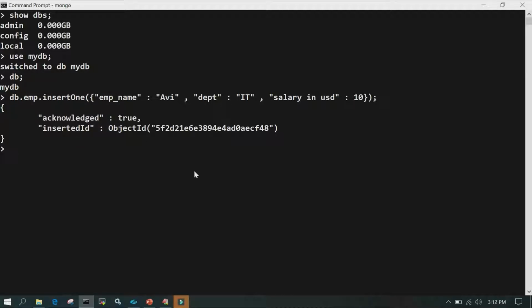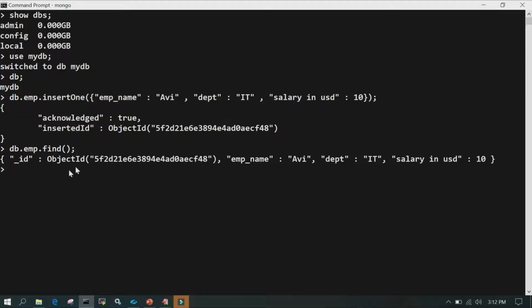We will say db.emp, which is the collection name, .find, and if we give round brackets, you can see this is the object ID, which is a unique ID, then employee name, department, salary in USD. We can do it like this also, if you have to put some condition.